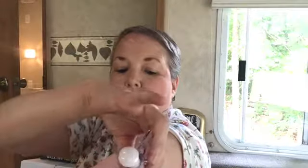So what I'm going to do is place this on the back of my arm. Now I have to be really careful how I place this. I'm going to put my arm over like this, and I'm going to stick it on right there. You see that?